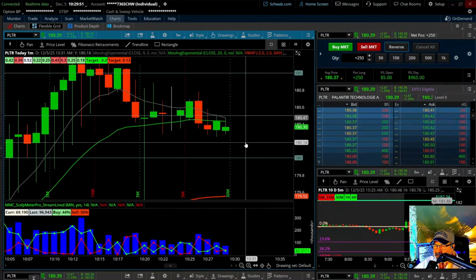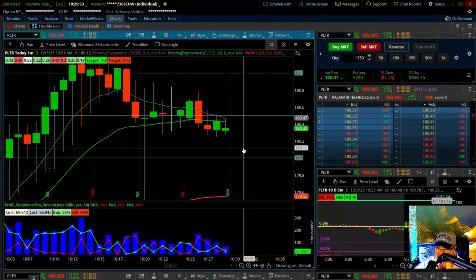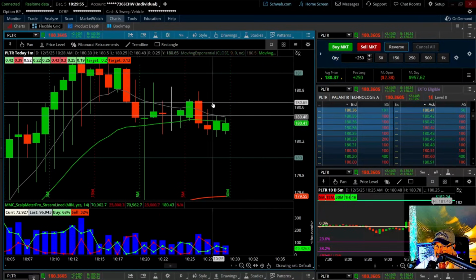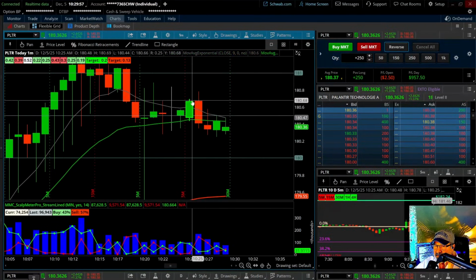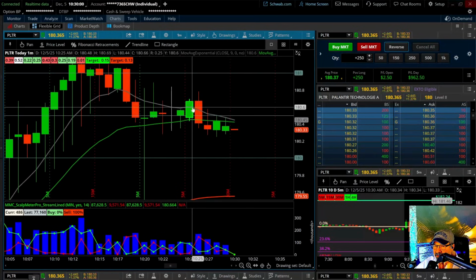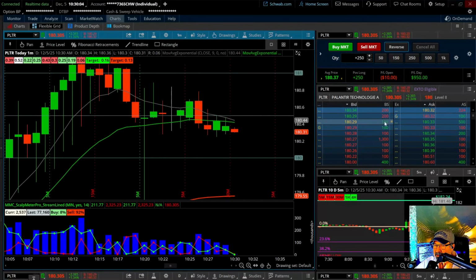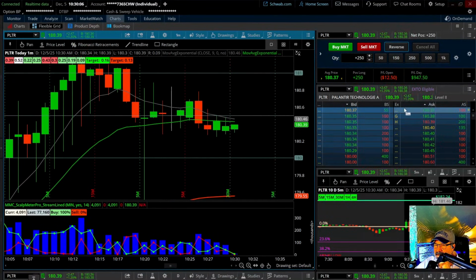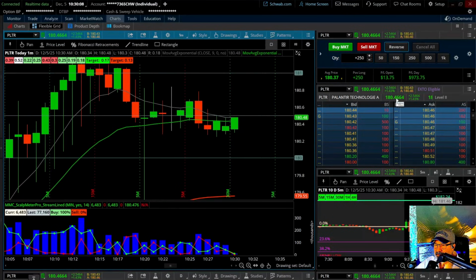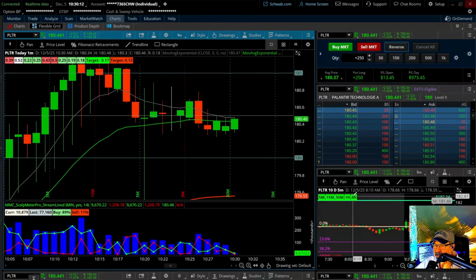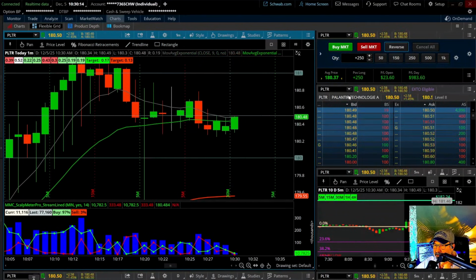So let's see if a bunch of people might jump in right here and send this up, and we'll get a little bit of liquidity up here. Even if we get up here, I'll have over 1,000 if we get up to where we were just 5 minutes ago. So this should go straight up now for a period of time, because look what happened down here as it crossed that green.